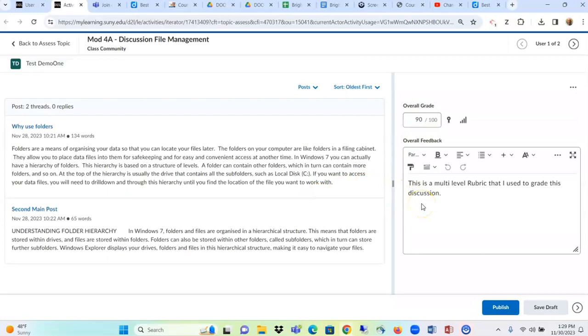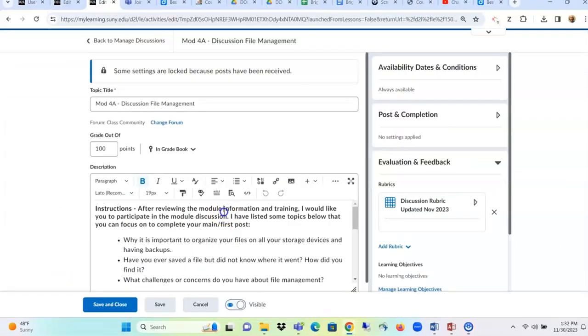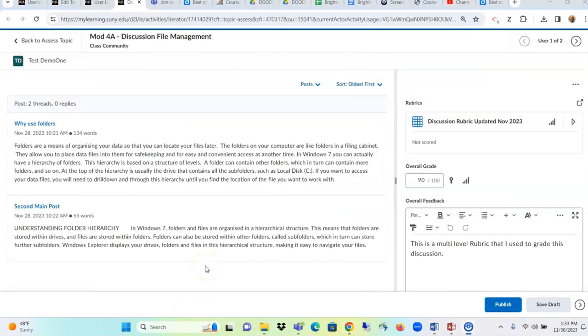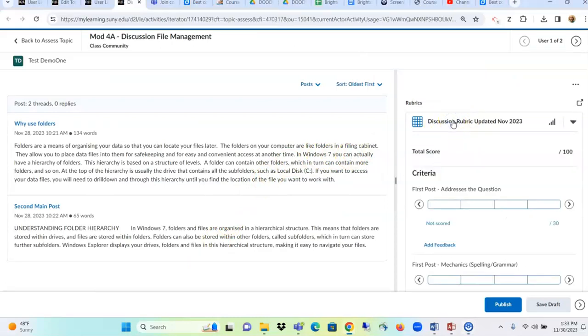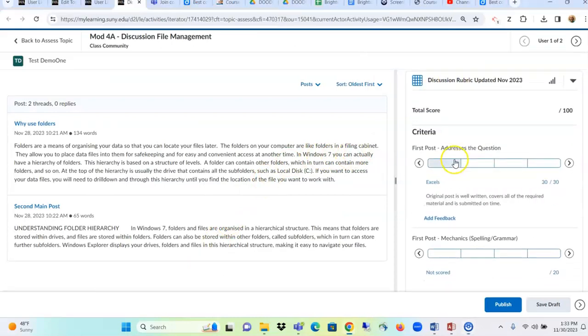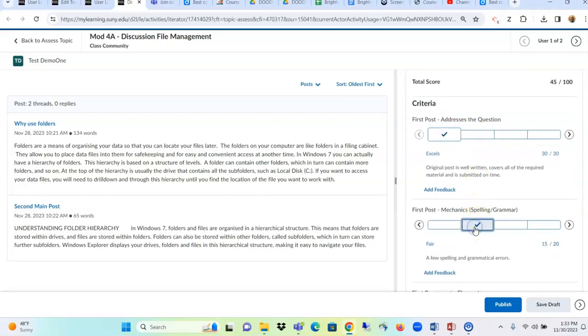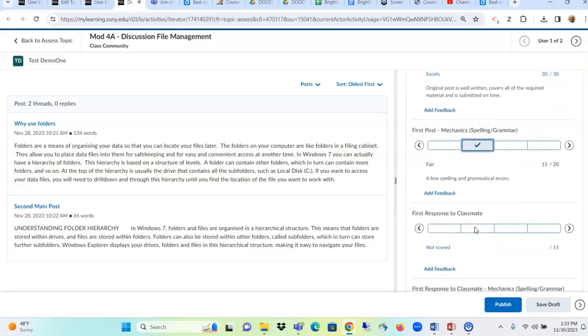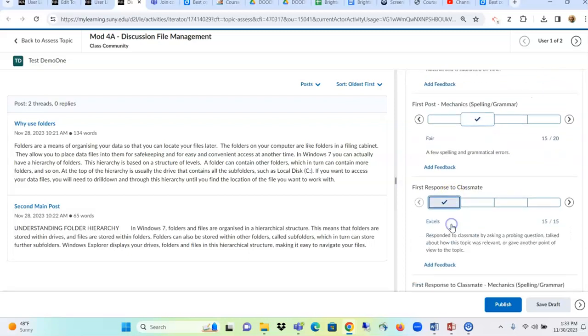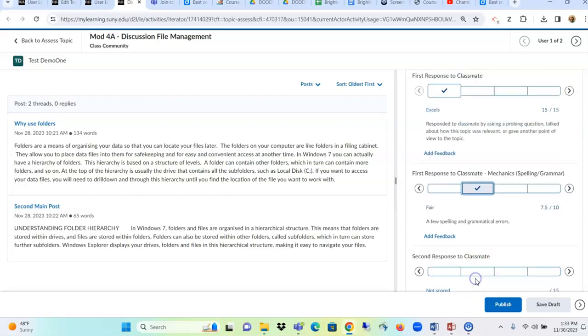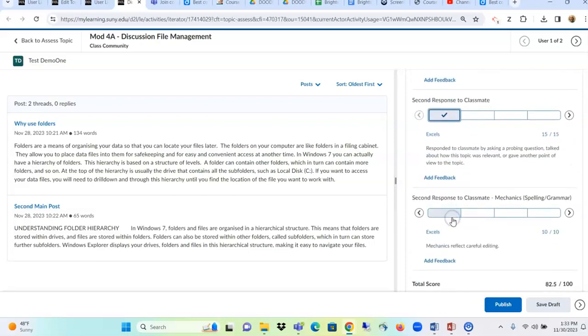Okay, so I manually already went in and graded this. Now it looks like, oh shoot, I didn't add the rubric to this one, so let me go out and come back in. Okay, so in this one here, to grade using the rubric, I would come up here and you would go through the rubric and mark what levels they did on each one of the rows or each one of the criterion of the rubric. So I like their responses, but basically they need to work on their grammar. So I'm going to mark that for each one of these.